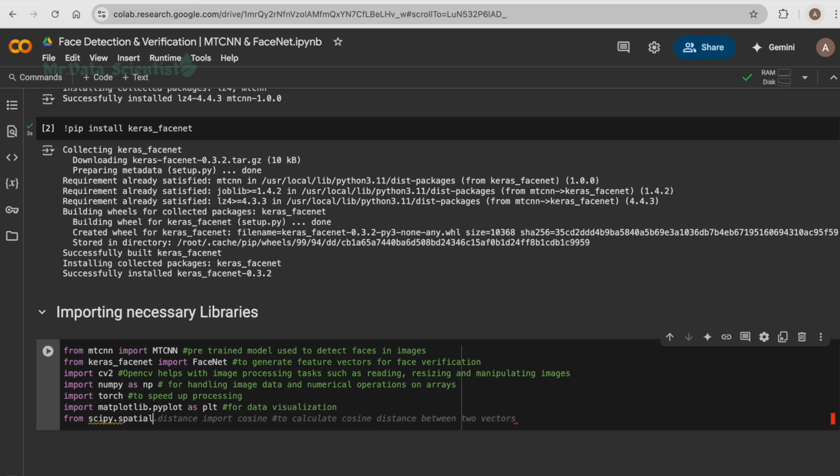From scipy.spatial.distance import cosine. This calculates similarity between face embeddings. And from skimage import io. This loads images from paths or URLs.